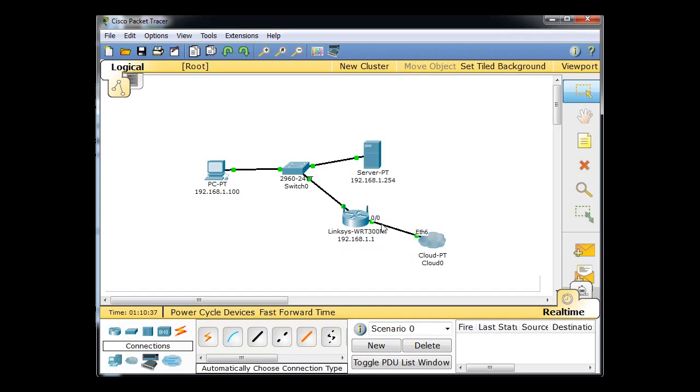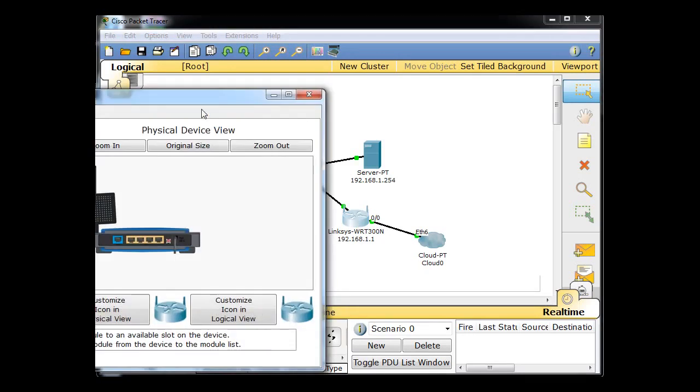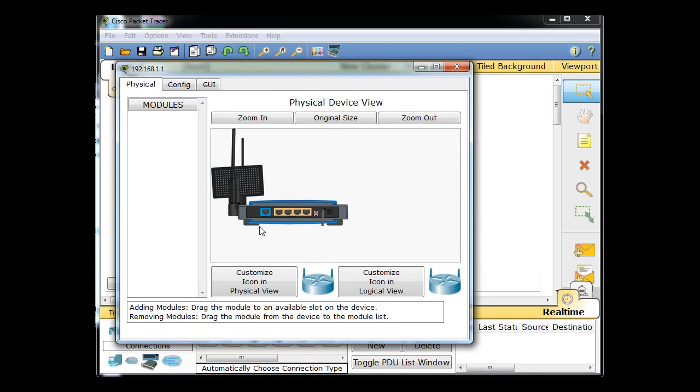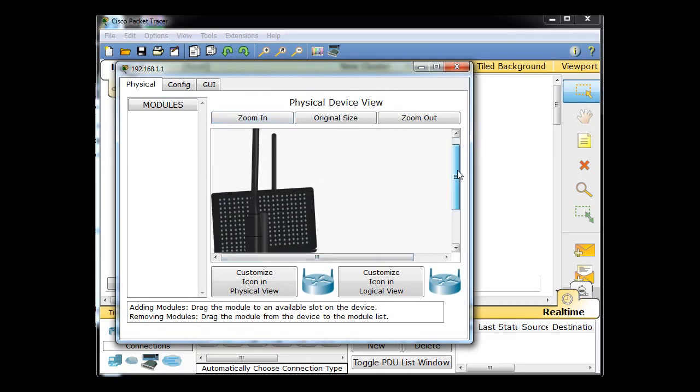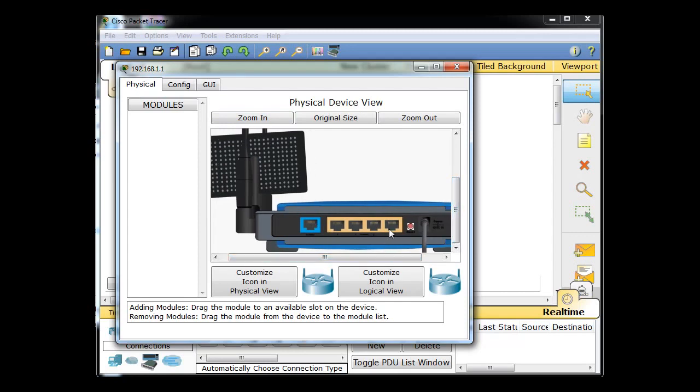All right. Okay, so if we look at this router, this is the back of the router. We'll zoom in, and you'll see that it's got 4 Ethernet ports, right? And it's got a WAN port, and this is the port that goes to the internet. This goes to the separate ISP network, and this is to your local area network here. And all of these ports go to your local area network, as well as the wireless signal too.